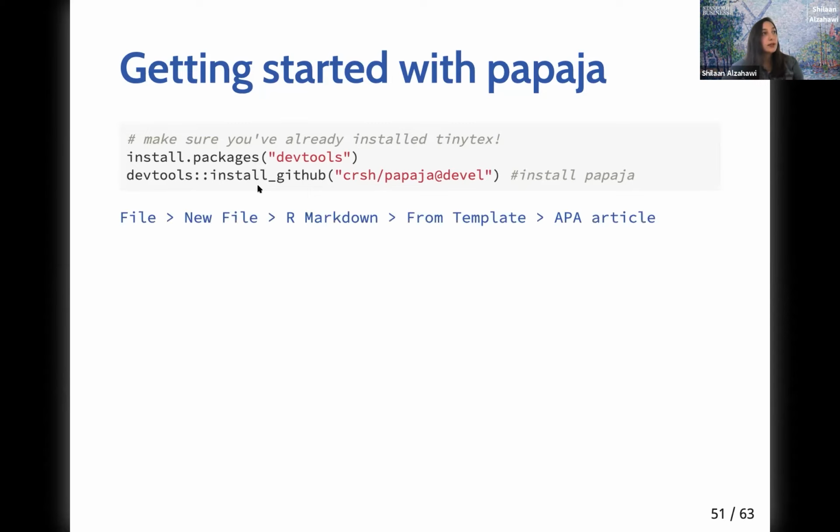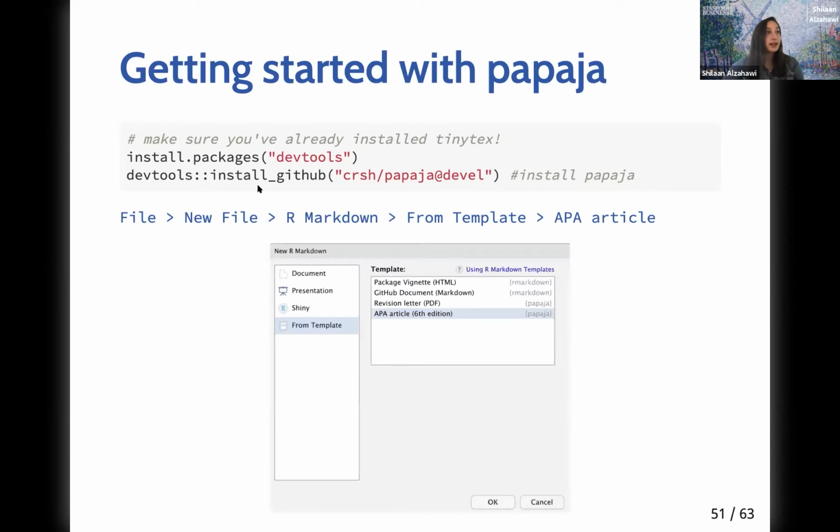And after you do that, you restart your R. And when you open it up again, when you click on File and then New File, R Markdown, you will be able to select from a template, and you will have an APA article template in your R Markdown. And so you'll click on that.